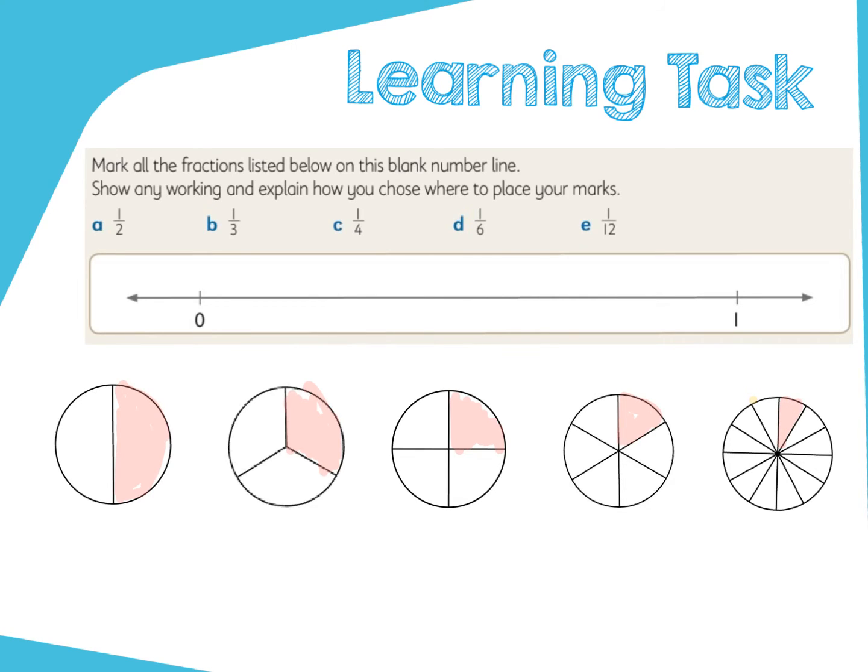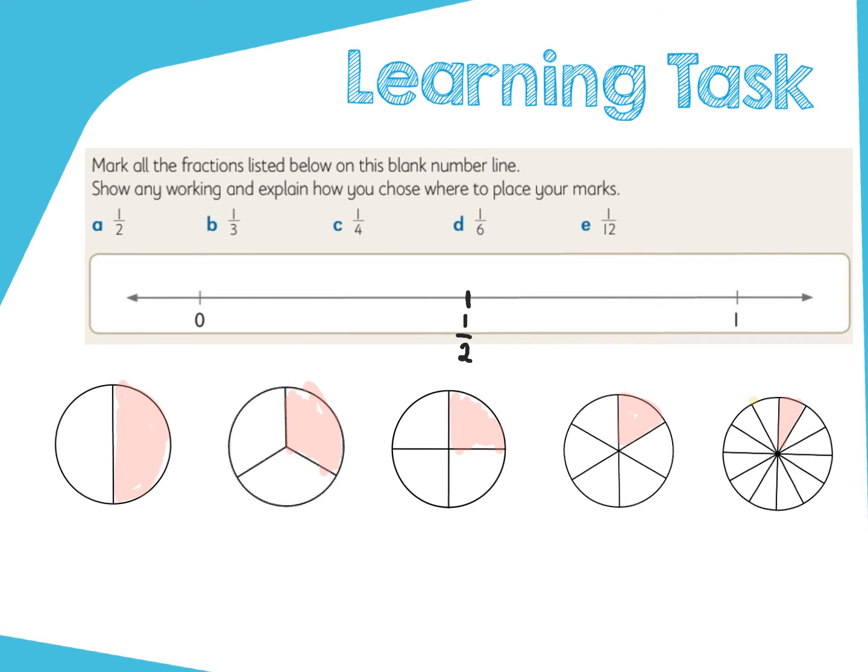Straight away, if I look at this, I'm going to put in half because I've got 0. Okay, so I've got 0 here and I've got 1. I know that when I'm going to put my half in, I have to go between 0 and 1, and I need to find that halfway mark. And that halfway mark is here. Okay, so straight away I know that that is 1/2. That's 1/2 there.